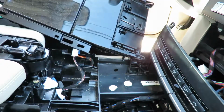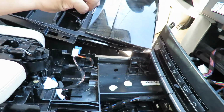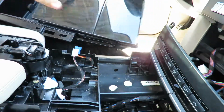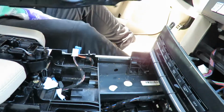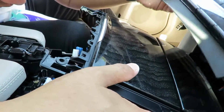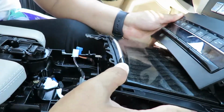So this is a unit that's fixed. So this is the mechanism that was broken, sliding out, sliding in. As you can see, in, out. So it's working now. So we're gonna reinstall this. We're gonna put it back in. Before we do that, we will put the wires back in. So I'm gonna carefully, is there anything else inside this? Any live animals? I don't know.